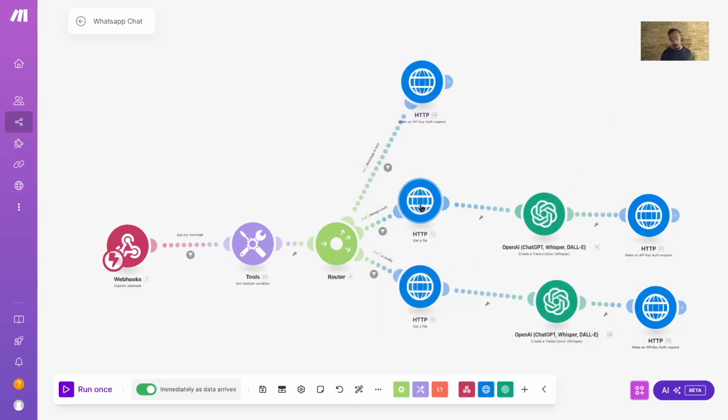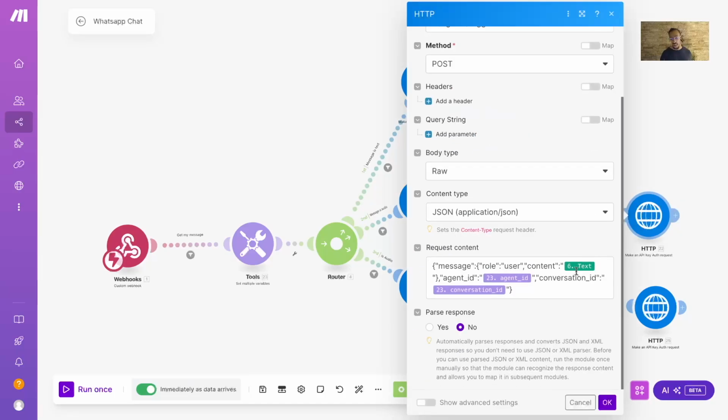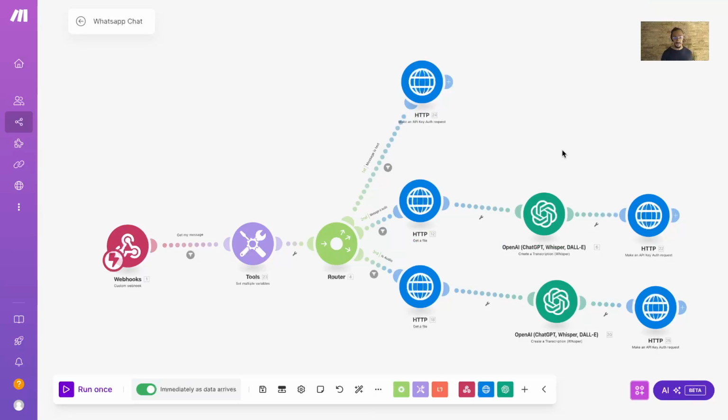And I download the media. That's the next step. So you have to download it, submit it to ChatGPT in order to transcribe it into text, and then make the same API call. You just change the variable here to text and not the input that we have here. So just from the OpenAI module, and you are good to go. So hopefully this is clear enough.